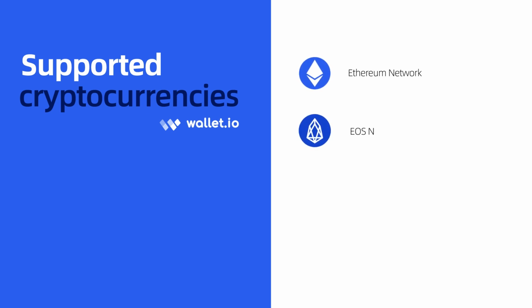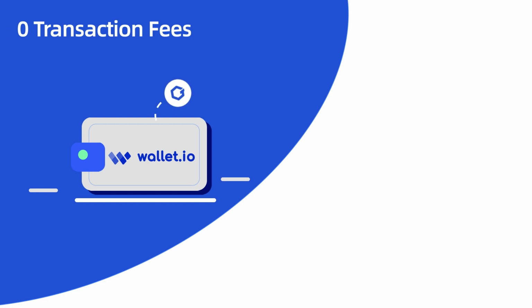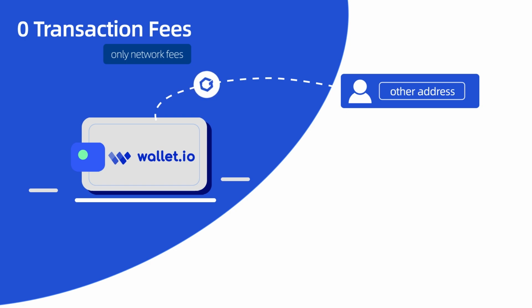Wallet.io supports the vast majority of cryptocurrencies, including ERC20 tokens on Ethereum, tokens on the EOS network, and many others, granting customers a flexible and wide choice of digital assets. Cryptocurrencies can be traded by users without any additional cost, with the exception of the fee paid to the network, which is not in control of Wallet.io since the amount is subject to the type of blockchain's requirements.